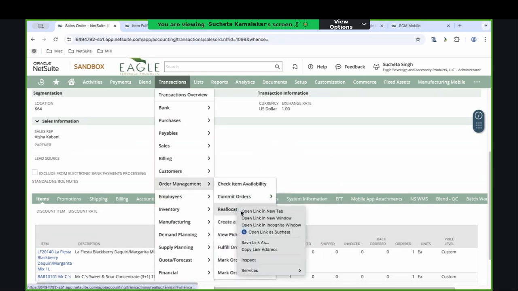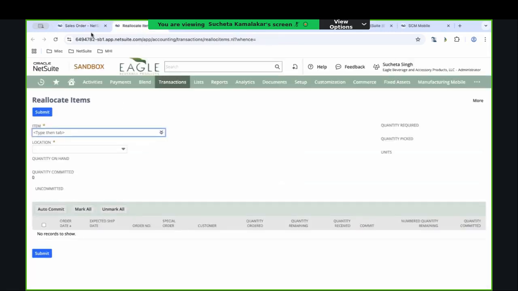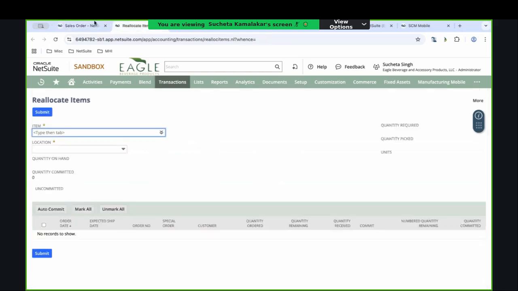By the way, you do have a screen called reallocate items. There you are. This is the one where Jackie said if you started that on the mobile, then you cannot do it on the UI. Yeah. The reallocate should happen even before you go into the mobile. It has to be done even before you release the wave. This would ideally happen when you are on the create wave screen. You say create wave, and then maybe you are looking for, hey, I want this order to show up, and it doesn't, or something like that. It's definitely before. You do not want to make changes in ERP after something has been released out to the scanner. Yes, that is definitely true. Okay, I don't really have any orders to reallocate, but this is what you would be doing.